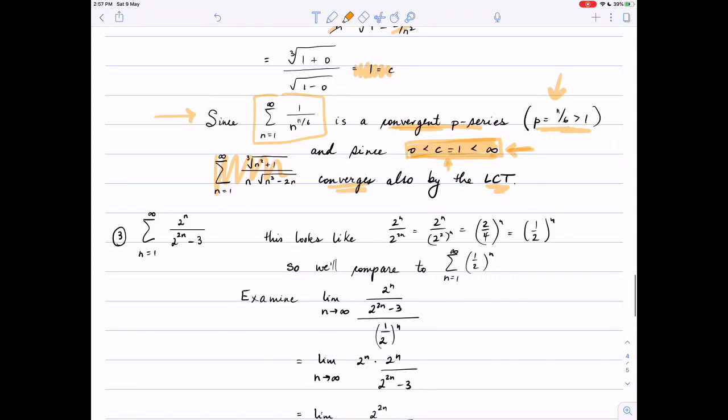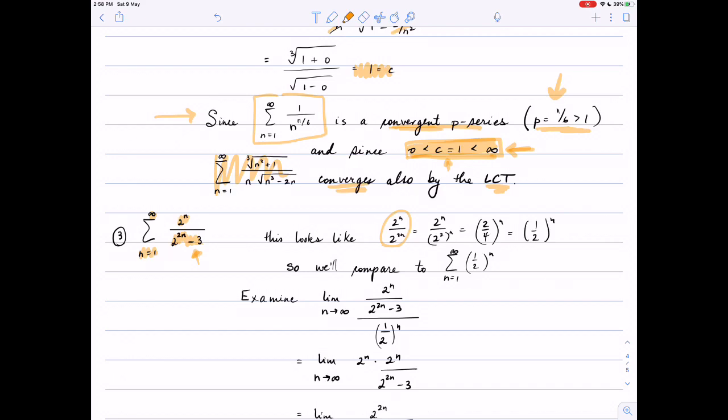Let's look at one more example. What if we have this? The sum from n equals 1 to infinity of 2 to the n over 2 to the 2n minus 3. So what do we compare to? Well, a little bit of algebraic manipulation to figure that out. We have this minus 3, which is in the way, but other than that, it makes us think of this kind of term, the dominant terms as n goes to infinity.